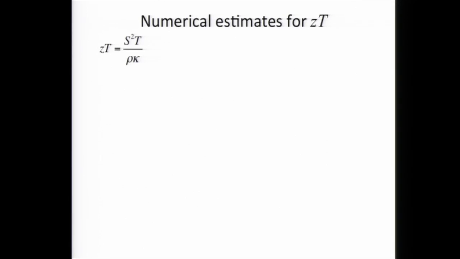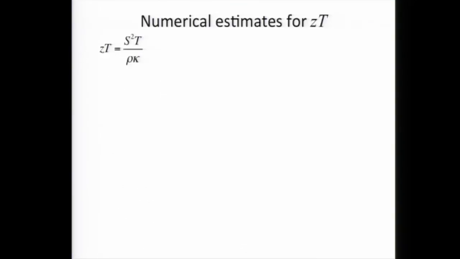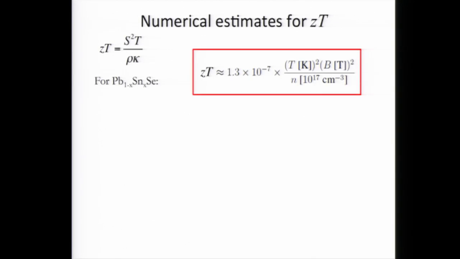Okay, let me make a comment about numerical estimates. Let me stick for the moment to this same material, lead tin selenide. I'm going to try to estimate this ZT using the thermal power from our theory, and just take the ratio T over rho times kappa as an experimental given. If you're very lucky, T over rho times kappa is order 1. Usually you're not very lucky, and kappa is dominated by phonons. You have lots of phonon contribution to the thermal conductivity. So let me look up from literature what the resistivity and the thermal conductivity are and plug them in. And this is what I get.